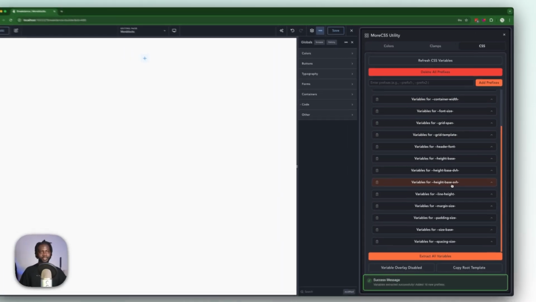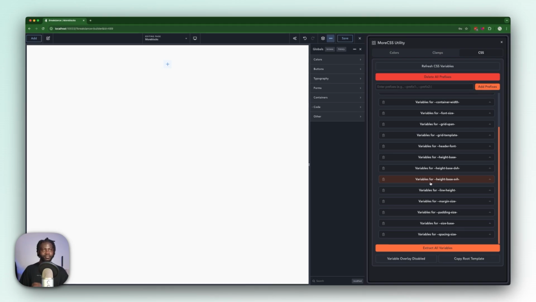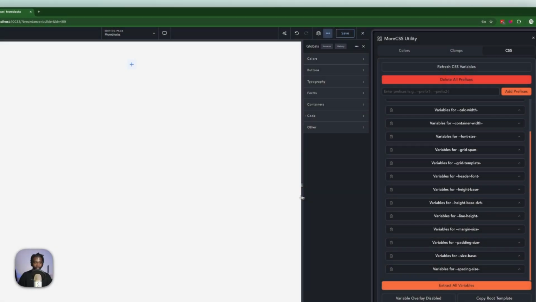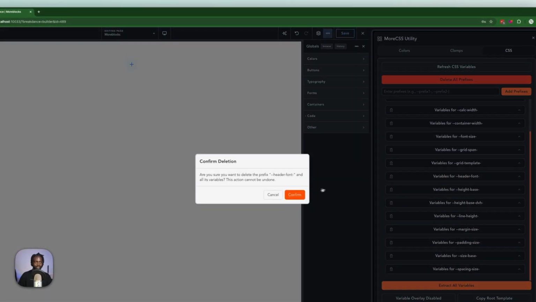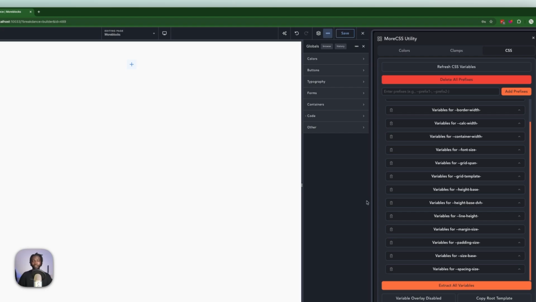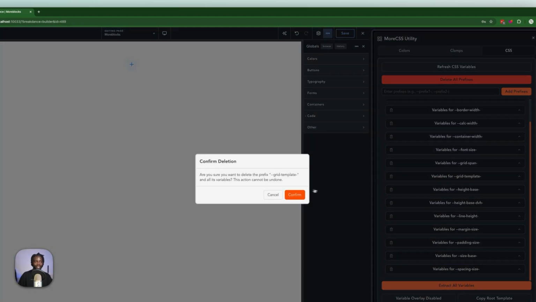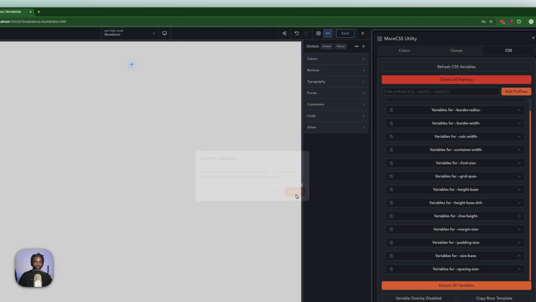So as I was saying, for you to be able to delete variables previously, the best thing was to click on delete, and then you confirm, delete, and then you confirm. And also, as you can see now, we do have our own pop-up over here that gives you the confirmation.